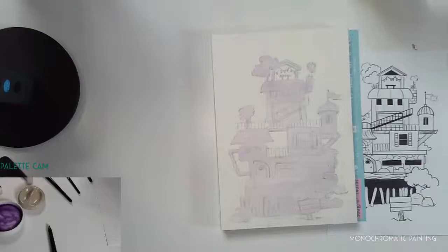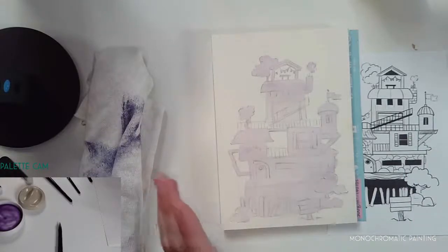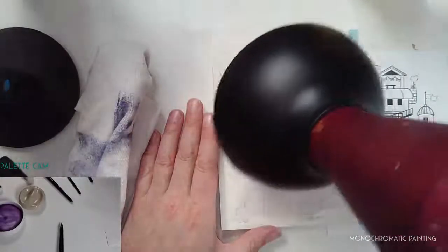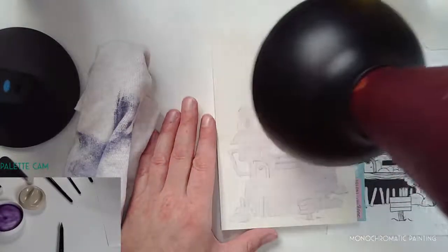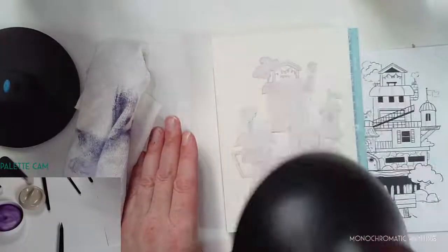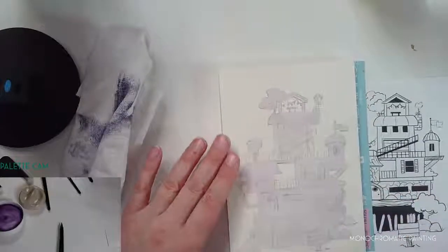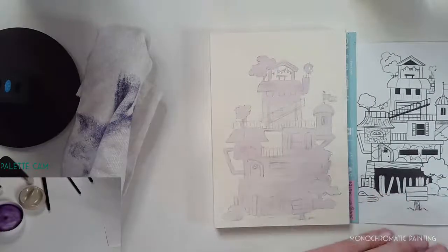So I'm going to grab my hairdryer. I'm going to put us on mute. And I'm just going to give this a shot of air so we can make sure that it's dry. Okay, so that ought to do it. So we're going to go back in and start darkening areas to help us discern what is what here.